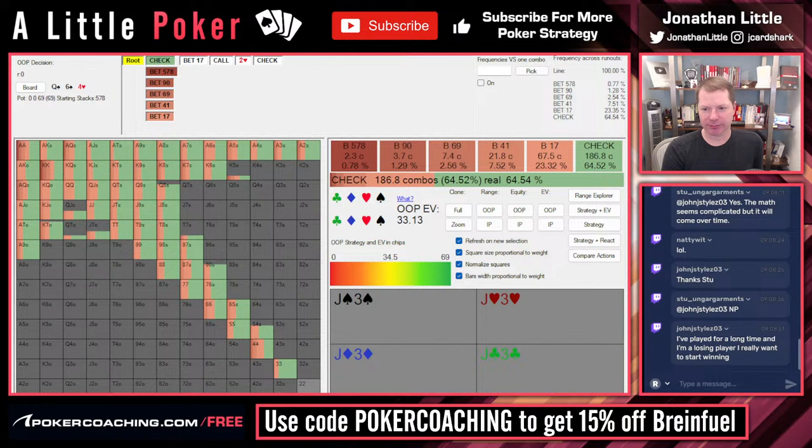What is queen nine suited blocking? Yeah, it blocks bluffs. It blocks the queen jack, queen eight, king queen. Right?